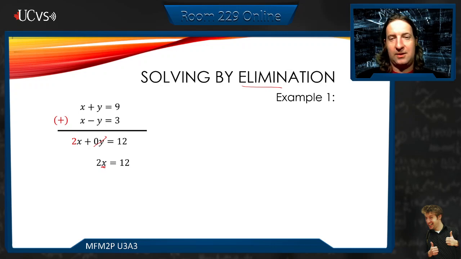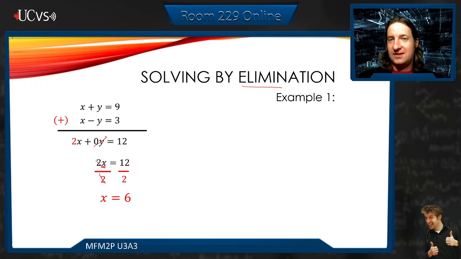But the other way we can do it, the more precise way, is we can divide both sides by 2. Because this is saying 2 times x, the opposite of multiplying is dividing, the opposite operation. So if we divide both sides by the same number, 2, the 2 divided by 2 cancel, and we get 12 divided by 2, which gives us a final answer of 6. So x is 6. Now you might think, oh, we're done. Yay, x is 6. But remember, with these problems, we have to do two things.